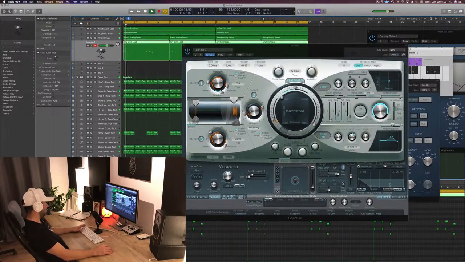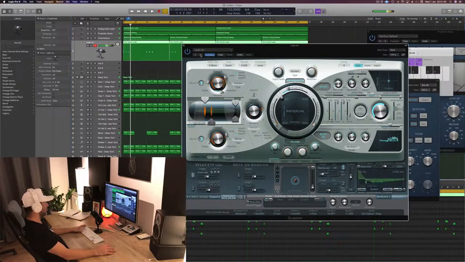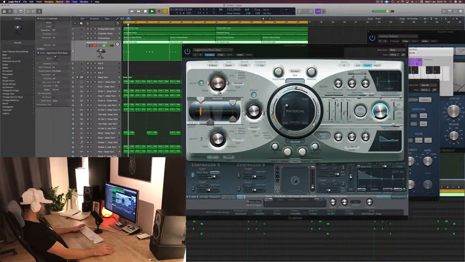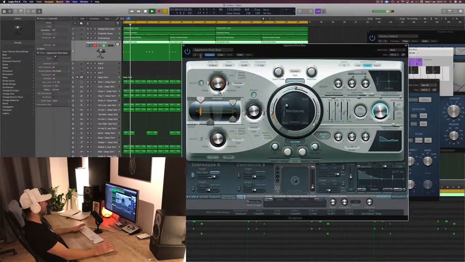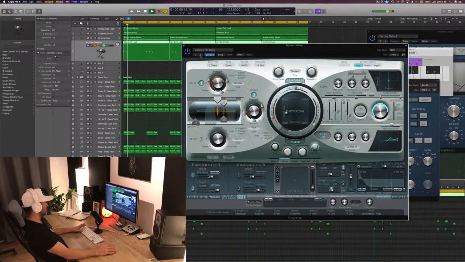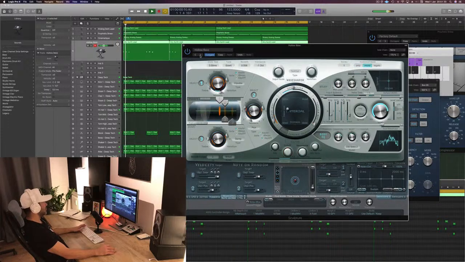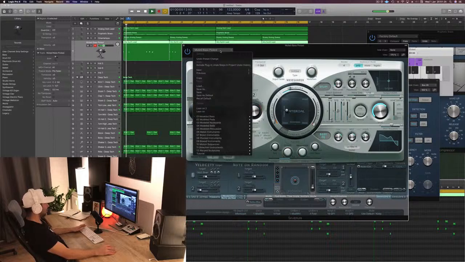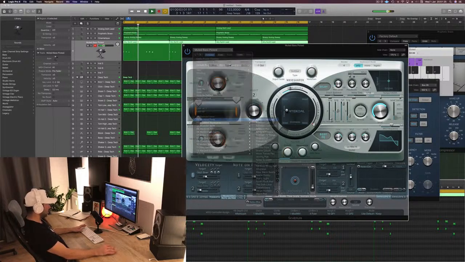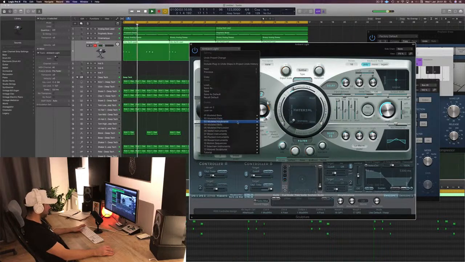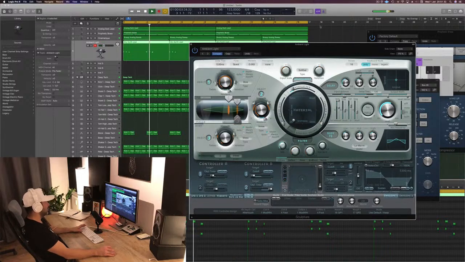Oh, those are little. Whoa. I'm in bass. I don't really want some pads either. Some keyboards, yeah, that's possible.